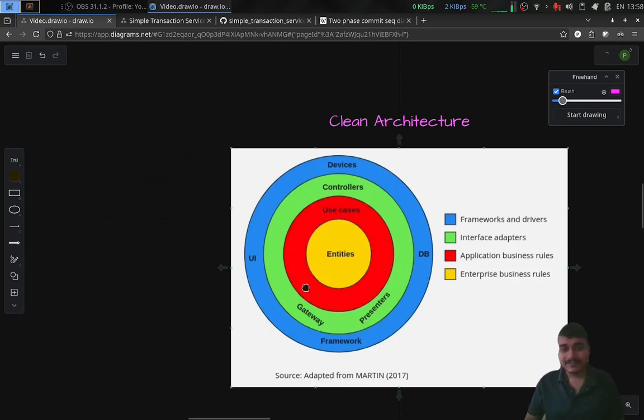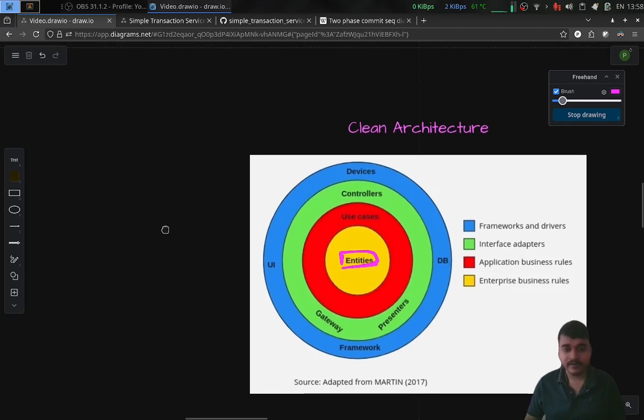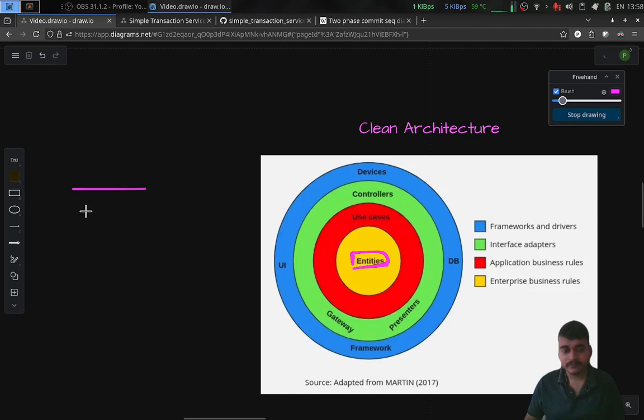That's the thing. So this is where the business logic is going to sit, and at the very end of it, there are the entities. Entities are representations of real world objects or any kind of abstract objects. For example, an account, a hammer, a car. Those things are entities. So that's how things are laid out.